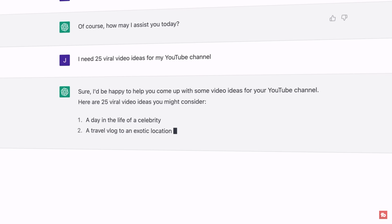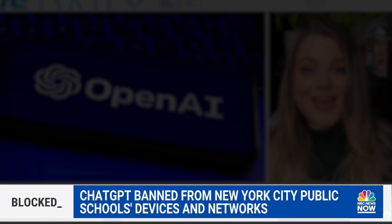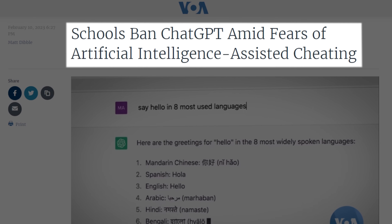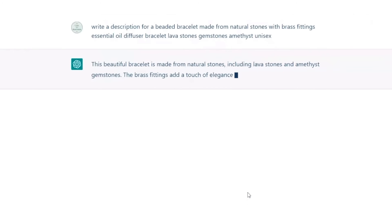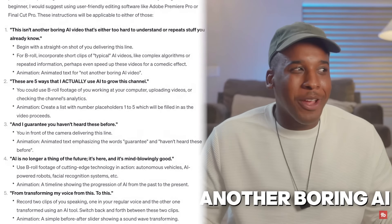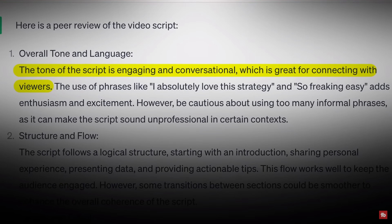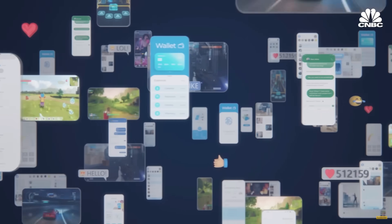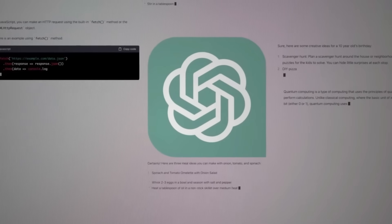This wouldn't be a complete roundup of AI tools if we didn't go back to one of the tools that started it all. ChatGPT is a free tool that generates high-quality, human-like responses to any question you ask it. It's so good that many schools had to ban it from classrooms because it was too difficult to tell if assignments were performed by real students or by the AI. For us creators, ChatGPT helps us create content faster by automating tedious tasks — it can transcribe videos, provide summaries, write descriptions, and conduct research. You can even generate video scripts, brainstorm ideas, and receive constructive feedback on your content. I conducted a community poll and discovered that 32% of you have never used ChatGPT. While using AI to assist with content creation might seem unusual, it can actually be incredibly valuable and time-saving.